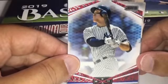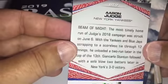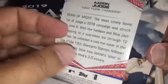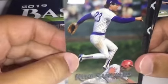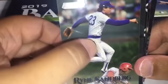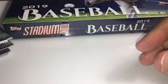Beam Team. Aaron Judge. That's a really nice card. I like those. These Beam Team inserts are really nice. There's a number of them in there, and some of them are autographed. So that's what I was hoping for there. But now, K-Line. Ryan Sandberg. That's a cool card. Look at that. Old uniform. Nice. Very nice.